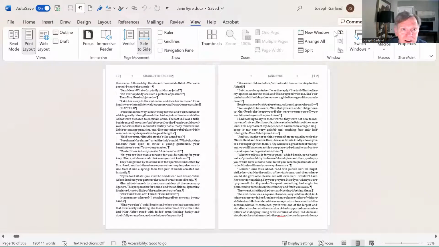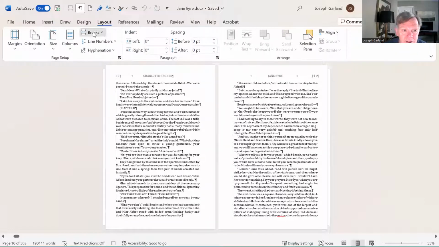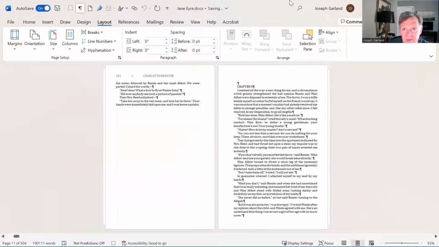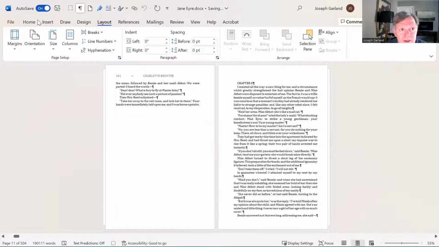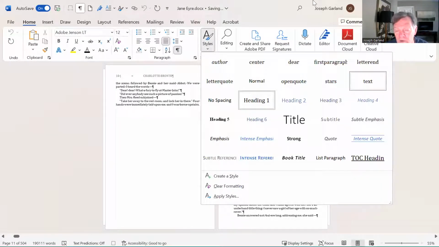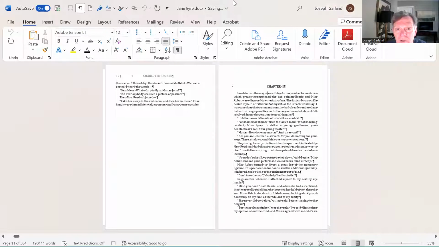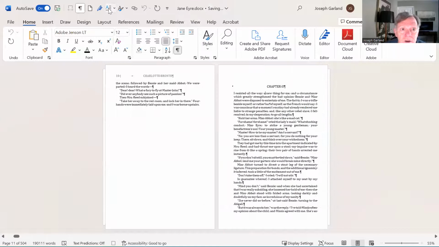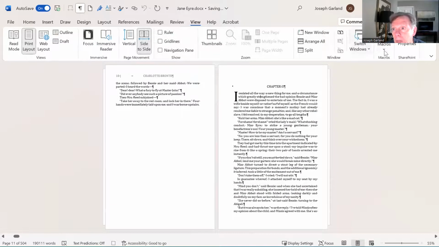Now I'm on the last character of the prior chapter. Layout, breaks, next page. Delete that. I'm doing exactly what I did the first time, except now it's being recorded. Style, heading 1, down 1, style, first paragraph, dropped, boom, go to view, hit the button macro, stop recording.